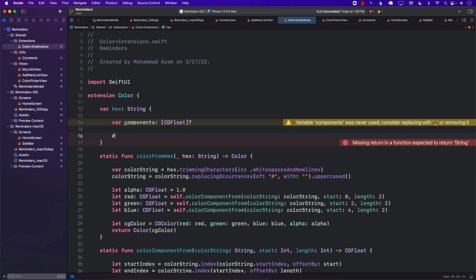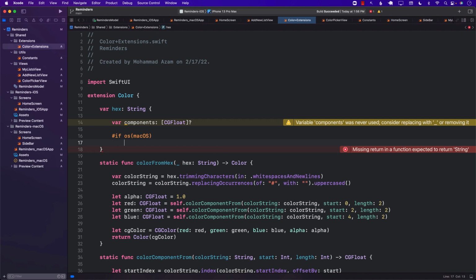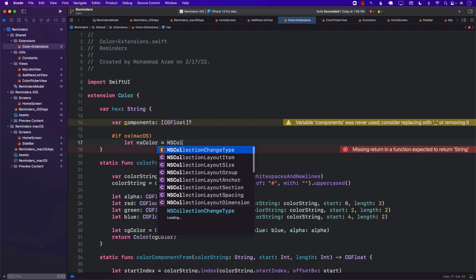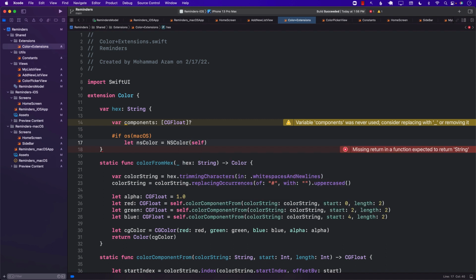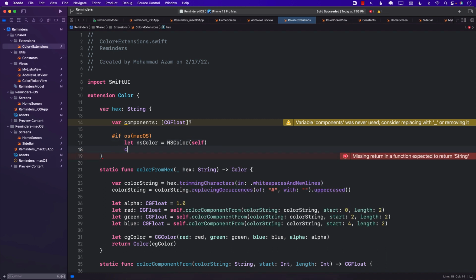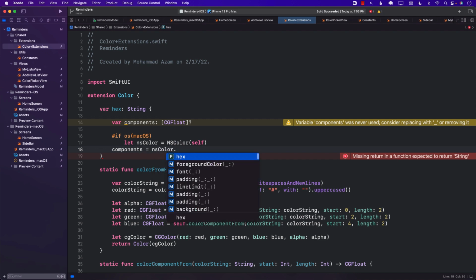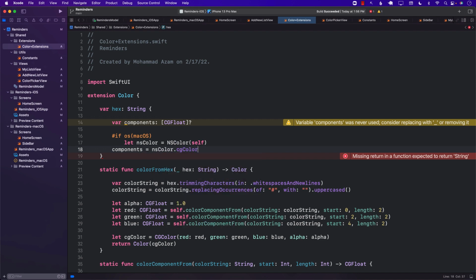We can use if os(macOS), then go ahead and get me the NSColor. So NSColor using self, which is an instance of the color, and we will get the components by simply saying nsColor.cgColor.components.